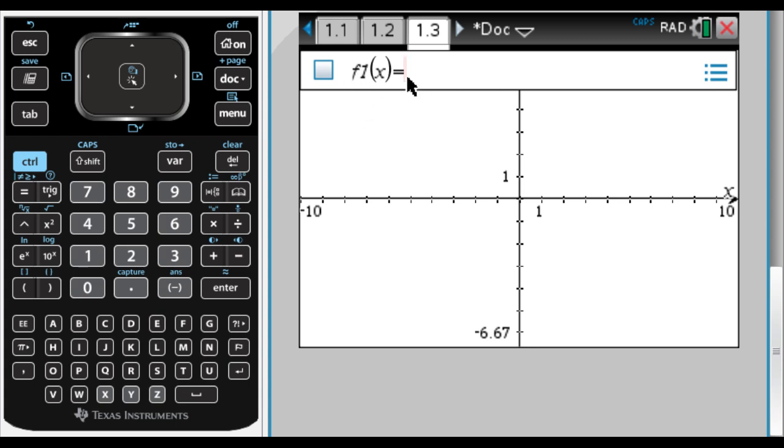You can see right here it's f1 of x. If you know what a function is, that'll mean something to you. If you don't, that's just another way of saying y, basically. So y equals, and then we can type something in. So 2x plus 3, let's say. And I'm going to press Enter.